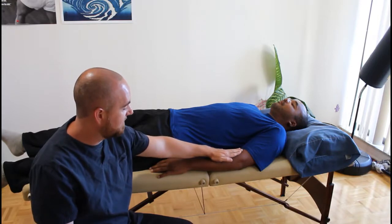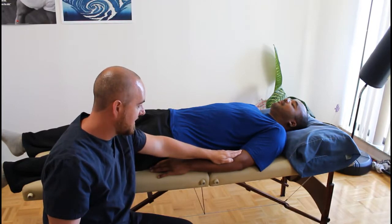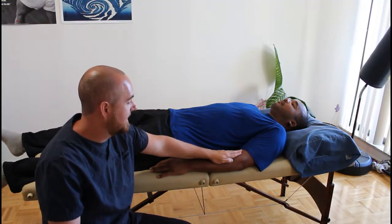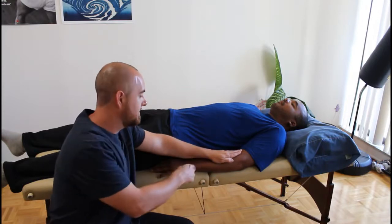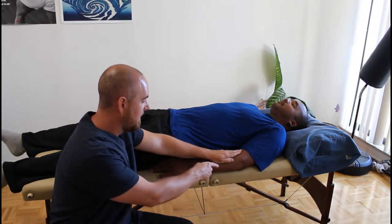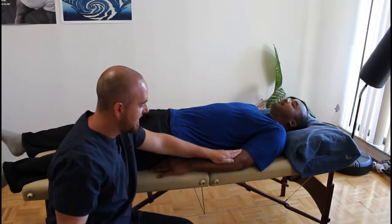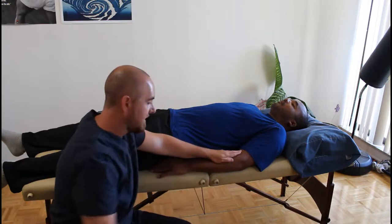The purpose of the broad hand is to broadly contact a large surface area for multi-point discrimination. So as I contact the forearm, and you can watch my thumb here, I want to mold to that to the best of my capacity. Once the hand is in contact, because anybody's hand has quite a bit of dexterity, I can individually check areas. So I can apply pressure here. You can see my thumb kind of turn in, and I can see what tissues yield under there. I can push in here, see what yields there. I can push on this knuckle. I can push at this interphalangeal joint, that finger pad. I can check all of those things.